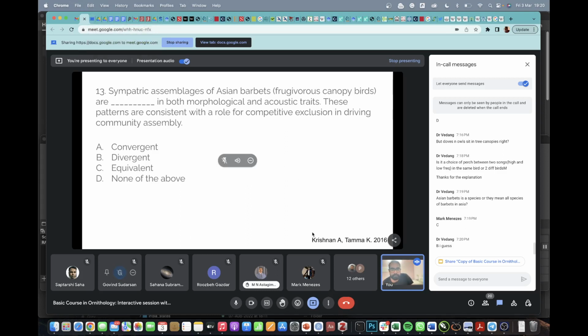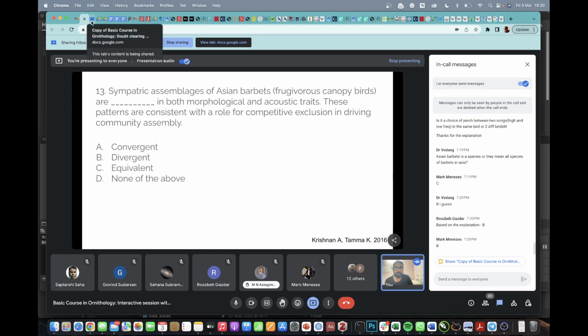The paper is by Anand Krishnan. He's been working on barbets for a really long time, and this other person called Krishna Priyatamma, she also works at Azim Premji, but she works on diverse taxa. I have known her to work on rodents, birds, and plants, grassland. Yeah. So B.